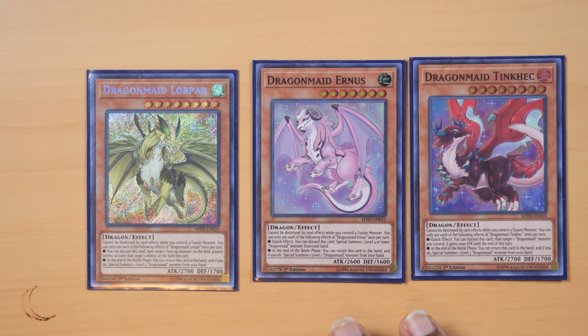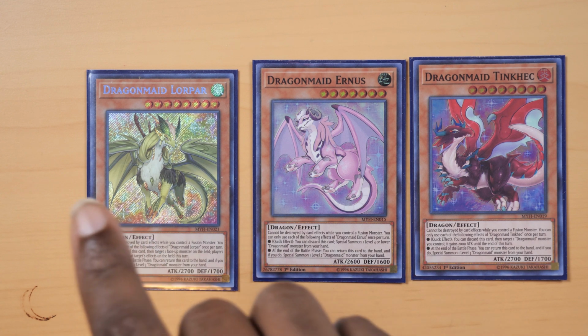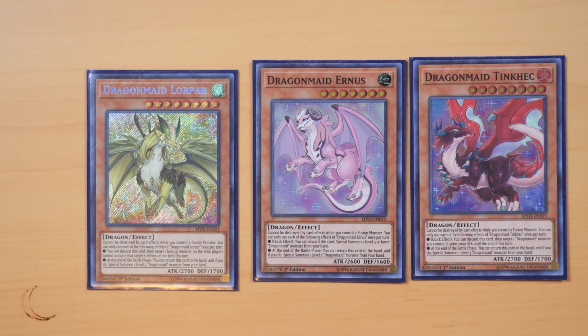So these cards are very unique in the fact that each one of these cards is unaffected by card effects if you have a fusion monster on your field, and pretty much that's what this deck revolves around, fusion monsters. Not entirely, because I have more links than fusions, but primarily you want to have a fusion monster on the field.